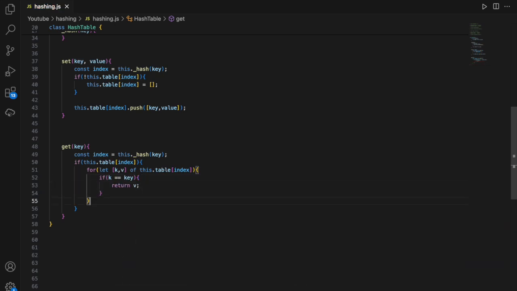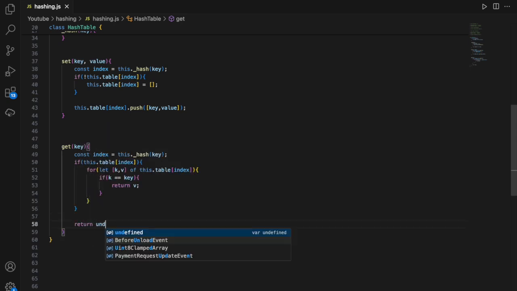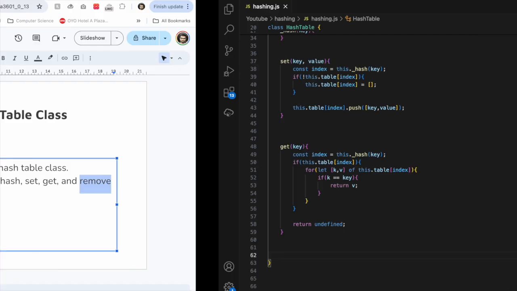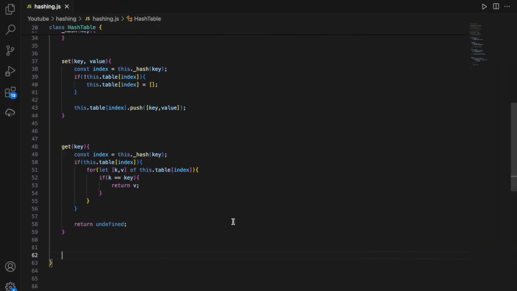That's how we will create a get method. If no value is there, then undefined. Get is done.